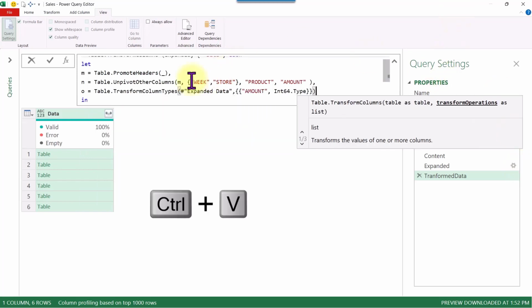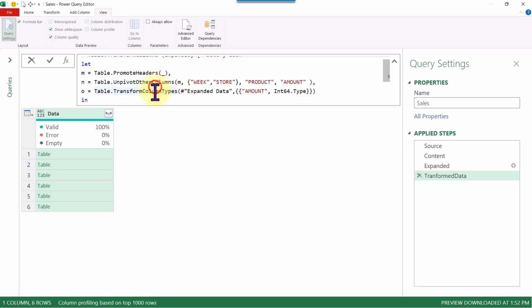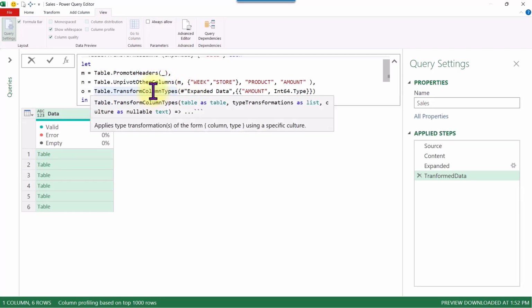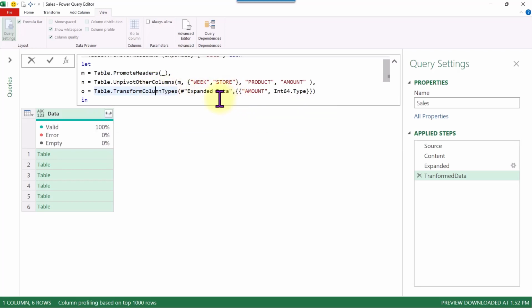So you find it very useful. If I don't remember exactly what I need to provide to a function, even though I have the IntelliSense telling me what is needed, sometimes I'm not too sure how I need to provide that information. What I do, I perform that step using the ribbon, or as you saw, I just click at the rows and I click transform the data type. So I just copy that and then I just modify small pieces of that information.